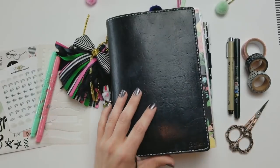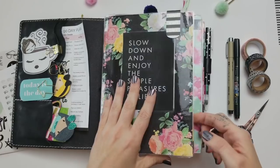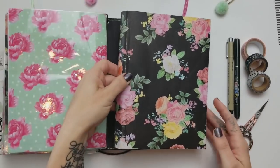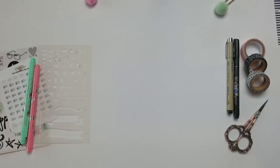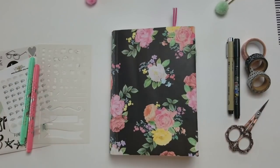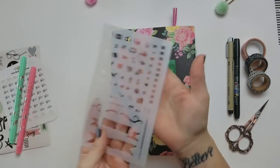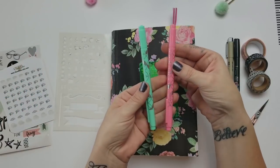I am so excited to show you how I plan a typical week in my Traveler's Notebook and Hobonichi. Here I am pulling out the Traveler's Notebook, and then in the very back is where I have my Hobonichi Techo cousin, which is the A5 size. I've covered it with a pretty floral paper, but I've also got my stencils that I use. One is a Hobonichi stencil and the other is just one I got from Michael's.